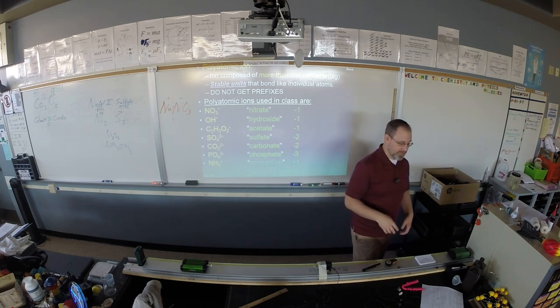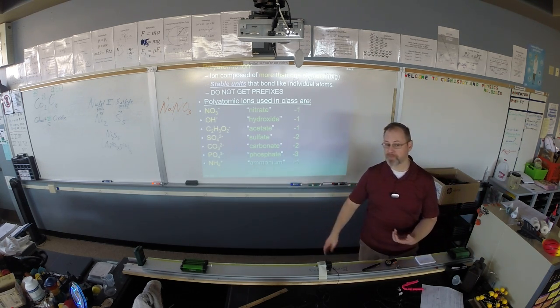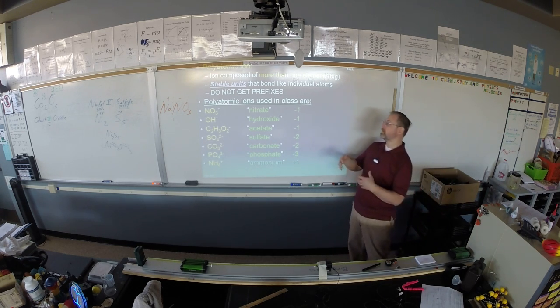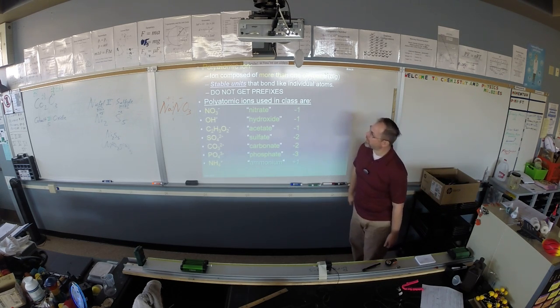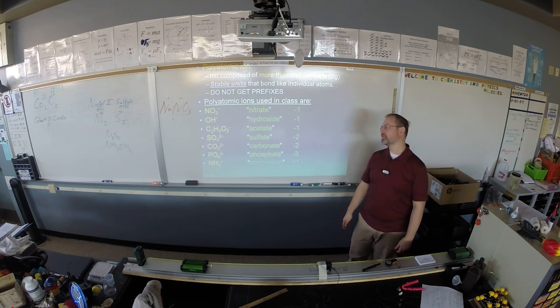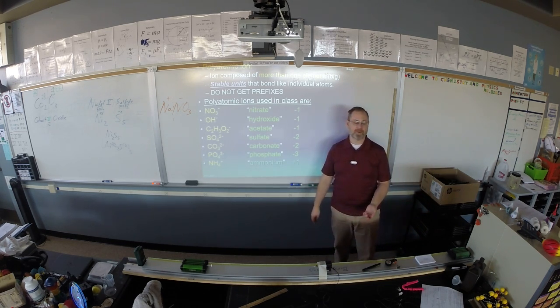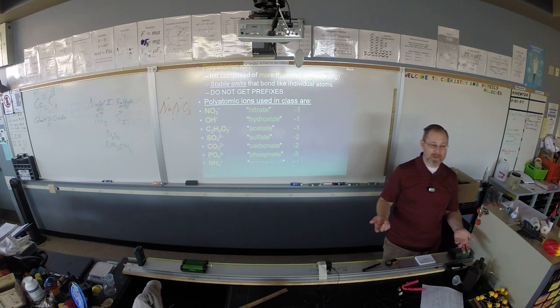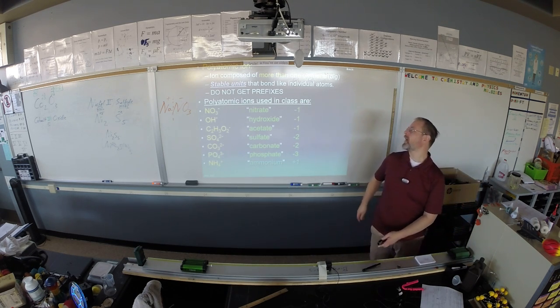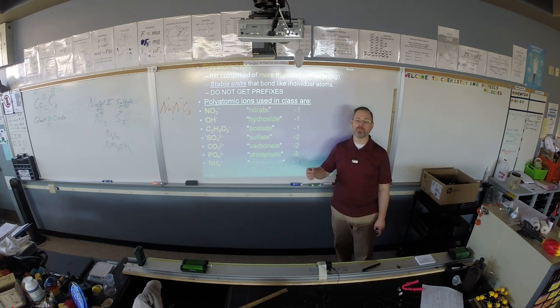Later on, either in chemistry AP or in college chemistry, you'll learn quite a bit more about that pattern. But right now, you might just realize that nitrate is nitrogen and oxygen. Sulfate is sulfur and oxygen. I bet if I asked you to draw bromate, or chlorate, you could give me a pretty good guess what it would be, because -ate means with oxygen. So if you find yourself writing a polyatomic with oxygen, make sure it ends in -ate. If you write something -ate that doesn't have oxygen, you did it wrong.